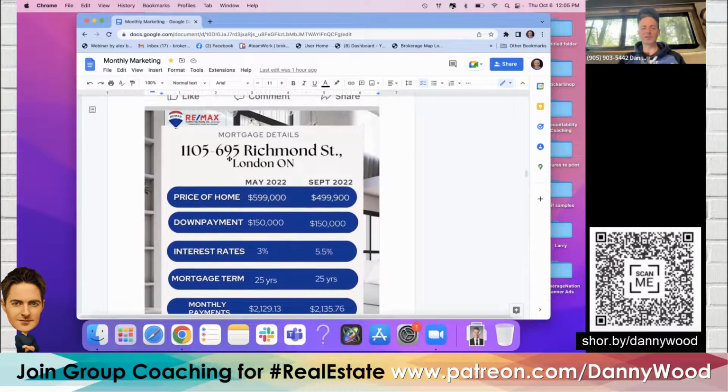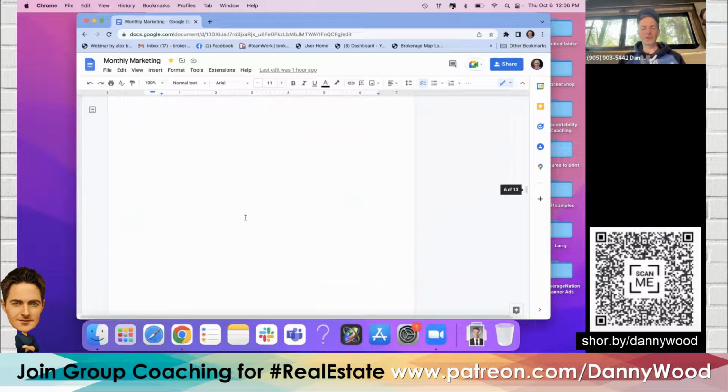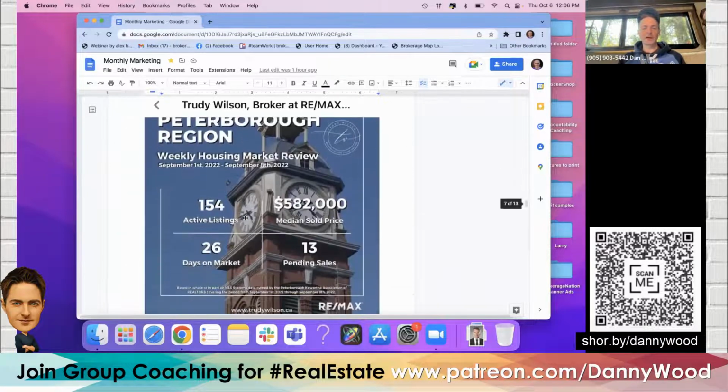And this would have just been one of 6 images. One of the images was of the house, of the condo, I guess. Another image was of the pool and the facility. And then the last image was this one that just has the mortgage breakdown. I really like that. That was cool.